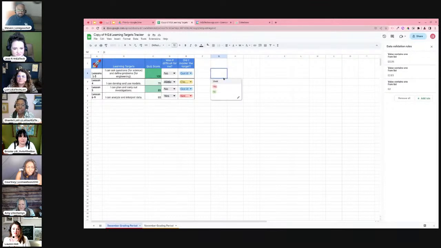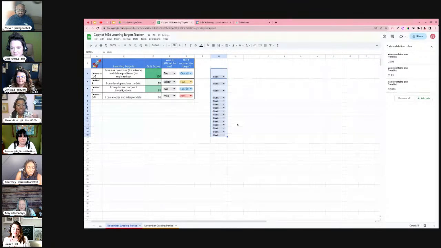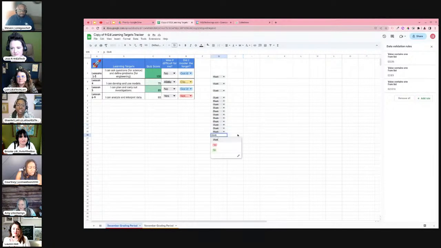And so students will be able to click on that, or whoever you might be using the spreadsheet for will be able to click on that. If you want to add it, simply click on that blue handlebar square box at the end of the cell and drag down, and it will add it to all the cells below. Quick and easy data validation.